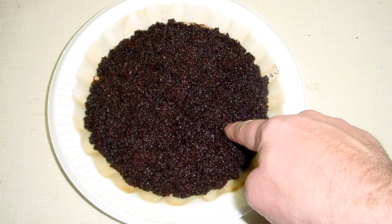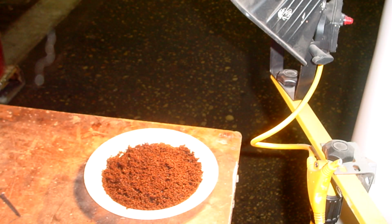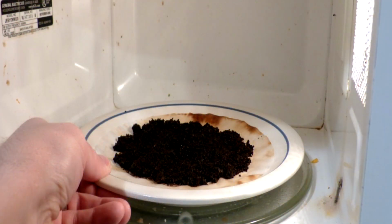Place the used grounds that are still on the filter on a plate. You can use a disposable plate if you wish. Spread the grounds around with either your fingers or some sort of utensil. Place under a heat lamp, or for faster drying, place them in a microwave oven. But go only 20 seconds at a time and make sure to watch as to not cause a fire.